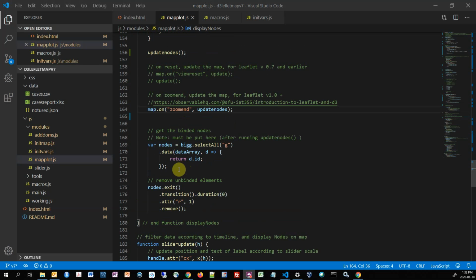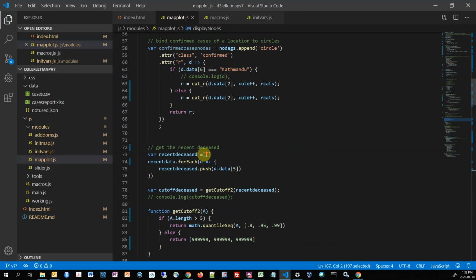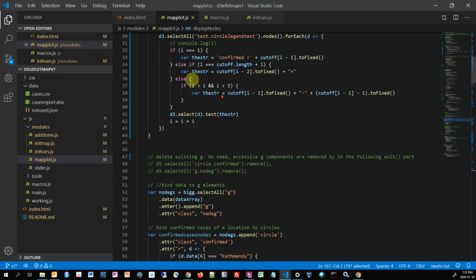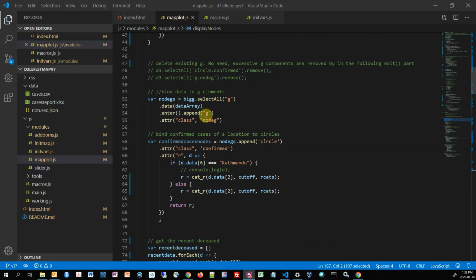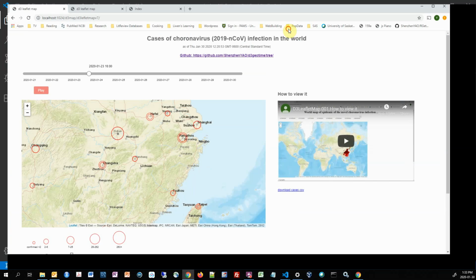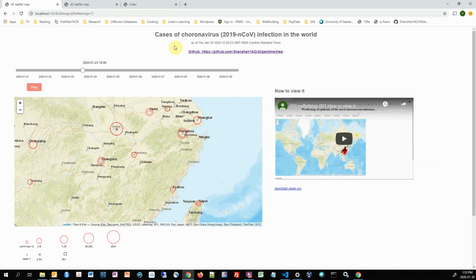I didn't figure out why, but it seems that I cannot put this part in the beginning. I mean, before the G's and no G's. I cannot put it before that. For unknown reasons that I didn't figure out, it will cause an error. If I put it there, then the points on this node map won't be changed according to the zooming action. So I have to put it here.